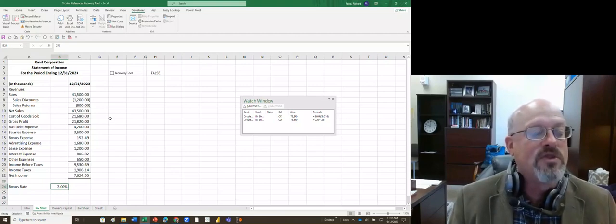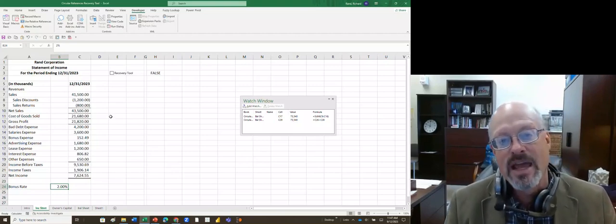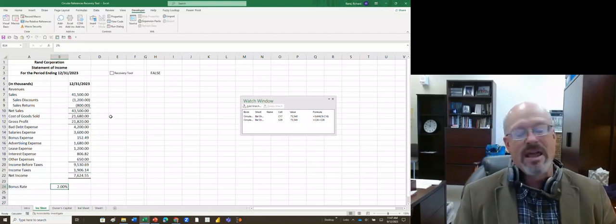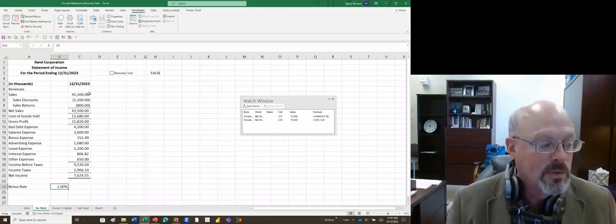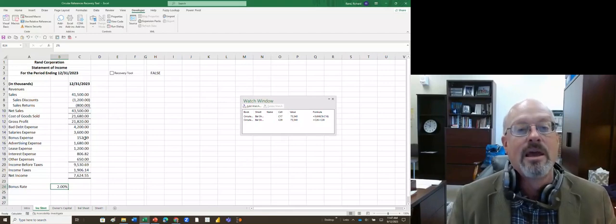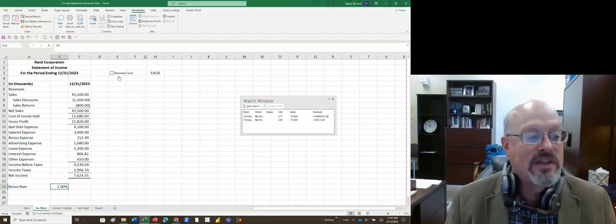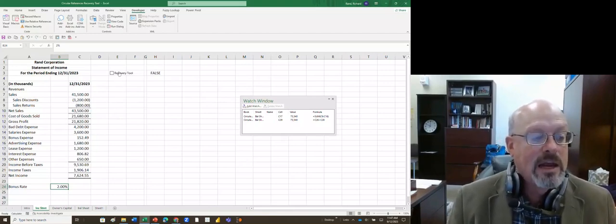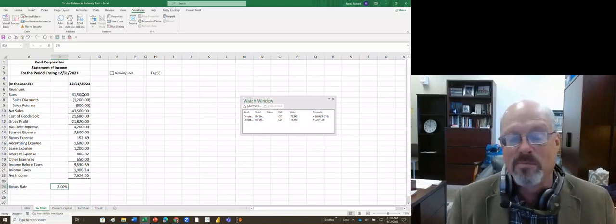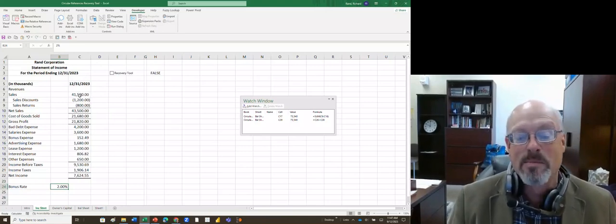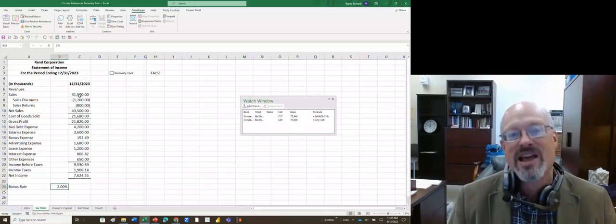Now, this is only a problem if you've got that iterative computation enabled. If you don't have it enabled, it's not a problem. But if it is enabled, which in this case we would want it to be, then you're going to need to add this recovery tool in order to make sure that if you hit an errant key, you can correct your problem. It's a really cool solution to a problem many of us might see on a daily basis.